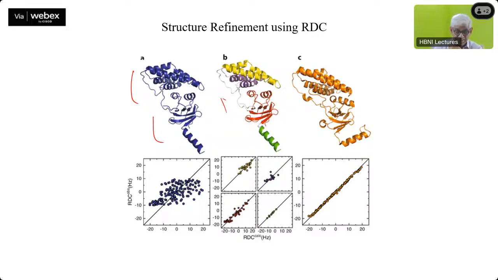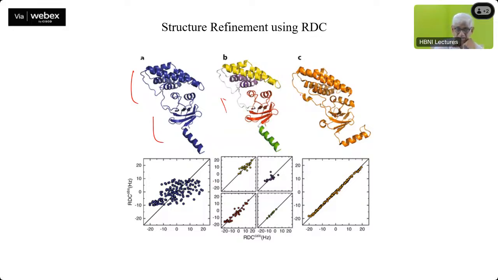So here, typically if you measure the RDCs, you plot the observed RDCs here with respect to what you get from the structure that we have initially. It is looking like that. So you have not optimized the structure with respect to that. But when you optimize the structure with respect to the observed RDCs, then you will see how things start converging there. They all become calculated RDCs, and these RDCs are becoming the same.